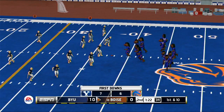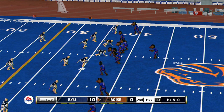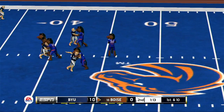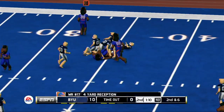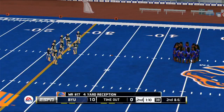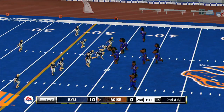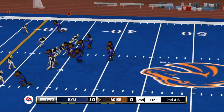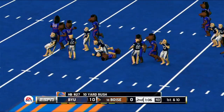First down, 10 to go. Ball on the 38. And they've got all their DBs in there to match up against the five wide set. Quick throw. He ran a good-looking route and picked up positive yardage. That he did, and he made a good catch. That short passing game is where you see all those hours in the summer that you put in pay off. Makes it to the 24.